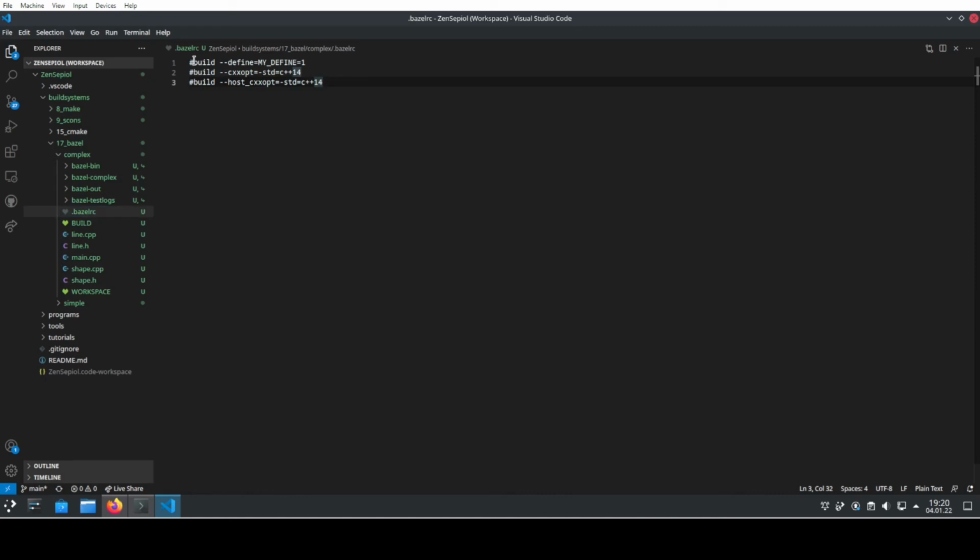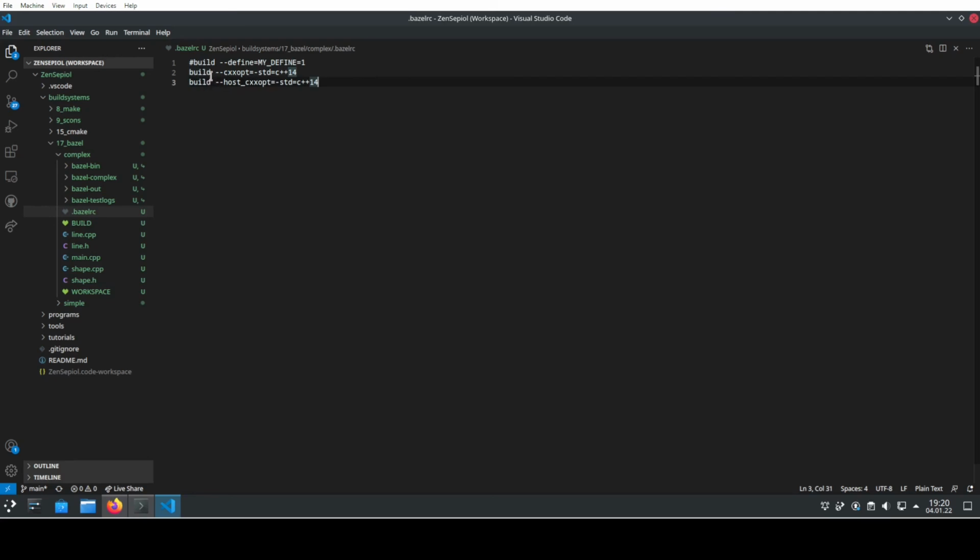So what we can do here is that we can specify for certain Bazel commands how they should be executed. For instance, we can say that if we use Bazel build, it should always append this cxx opt and append that it uses the standard of C++14. Or we can use this, and if we have several lines of these, they all get appended to each other.